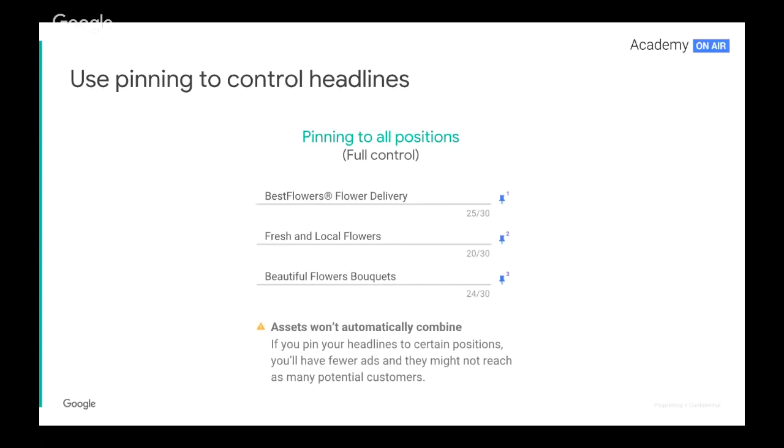If we pin your headlines to certain positions, you'll have fewer ads and they might not reach as many potential customers. The more pinning and the more restrictive we become combats the purpose and benefits of responsive search ads, of trying to mix and match as many potential variations to win you that auction.